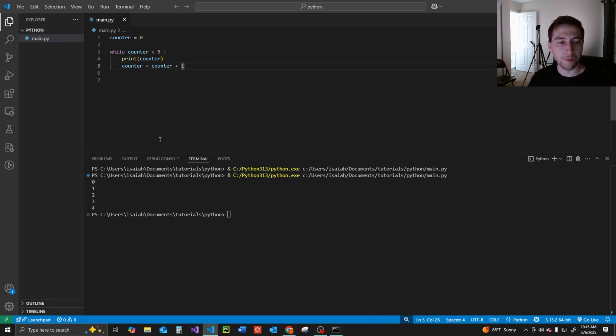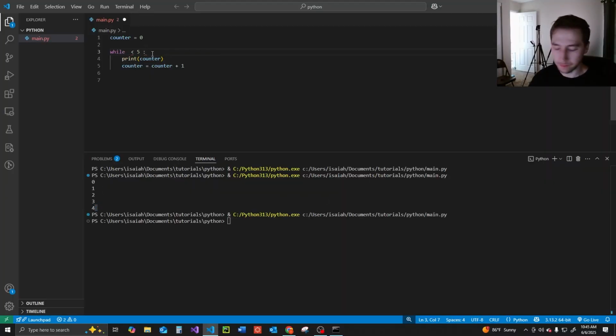Why doesn't it print 5? Because when we have 5 in here, 5 is not less than 5, so this statement becomes false. If we have the final iteration of this, it'll come up and check if 5 is less than 5, and this is going to be false because 5 is not less than 5. You can see that even if we put this, none of this code will run. That's basically why 5 doesn't get printed.